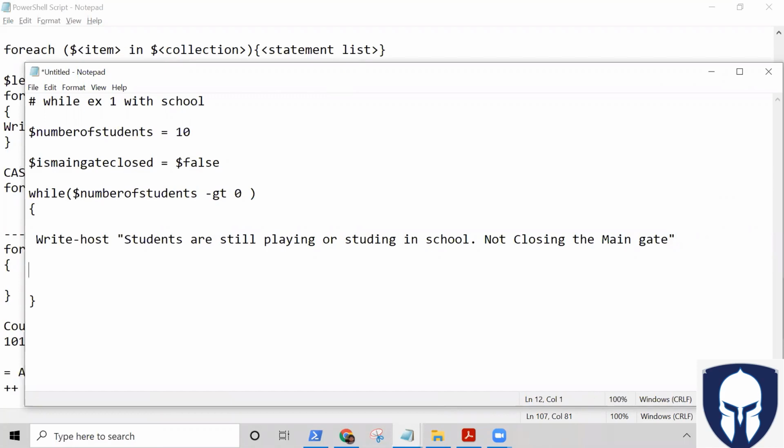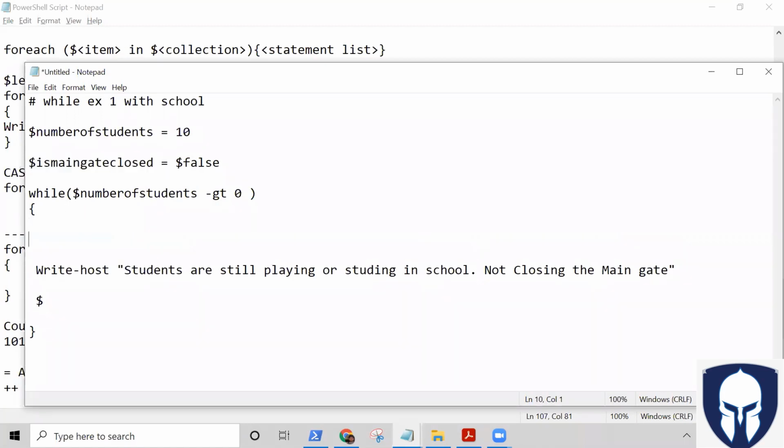And then I'll be making $isMainClosed. First of all, this is what we wanted to do, right? If the number of students is greater than 0, do not close. So I'll still continue, don't close, false, okay? Is main door closed?